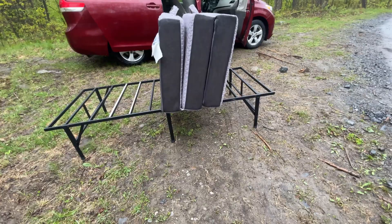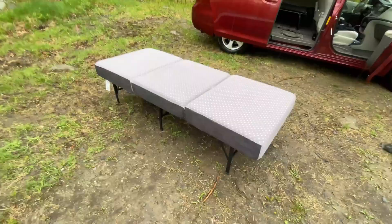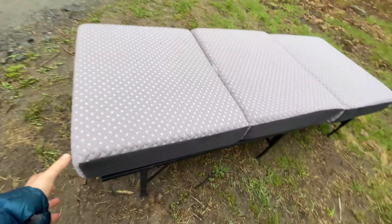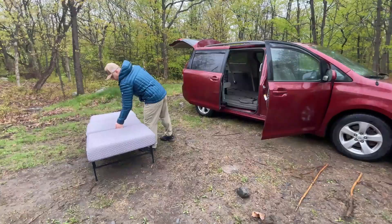So I ended up buying this narrow twin frame — it's a pretty solid steel frame — and then a six-inch memory foam mattress which folds out pretty nice. It covers the frame very well and it is very comfortable. When I go on extended trips, I'll put this in the van, throw my fridge in front of it, and this setup will be pretty solid for quite a long time.